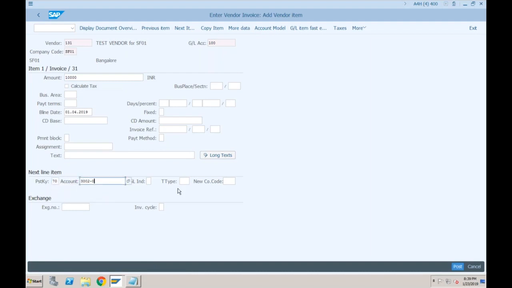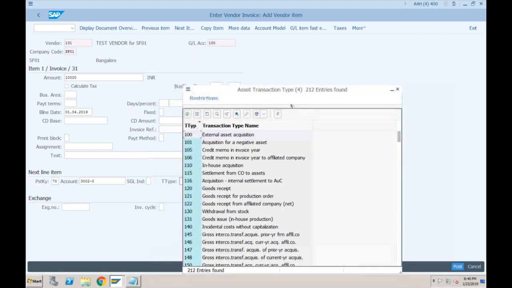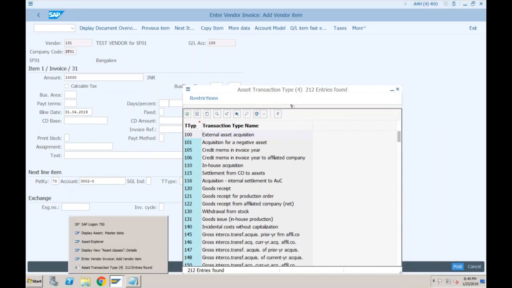703002 and if I specify the transaction type as 100, then it will go to all the ledgers. It will not only go to IFRS, but we want to post only to IFRS. If you want to post only to IFRS, it is only possible if you create a particular transaction type. In that transaction type's settings, you say that this transaction type is only valid for this depreciation area. Okay, so there is a configuration in SAP ECC where you can create your own transaction types and restrict a particular transaction type to the particular depreciation area.